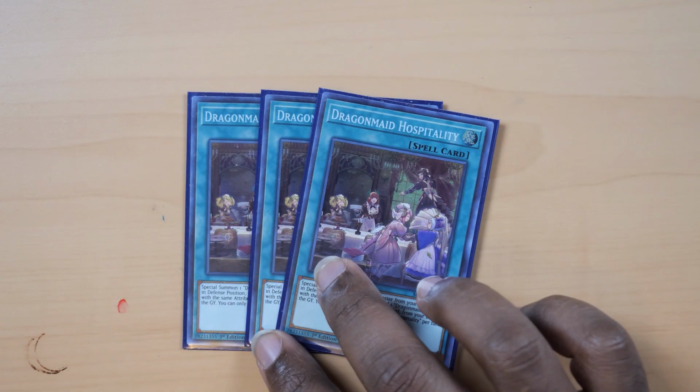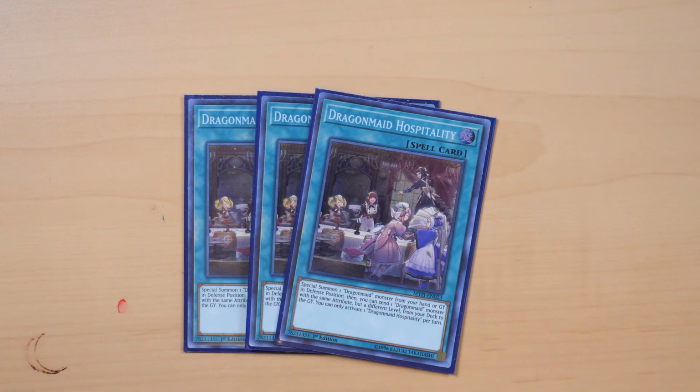Start with the spells. We got 3 Hospitality. Special summon one Dragonmaid monster from your hand or graveyard in defense position. You can send one Dragonmaid monster with the same attribute but a different level from your deck to the graveyard. You can only activate one Dragonmaid Hospitality per turn.